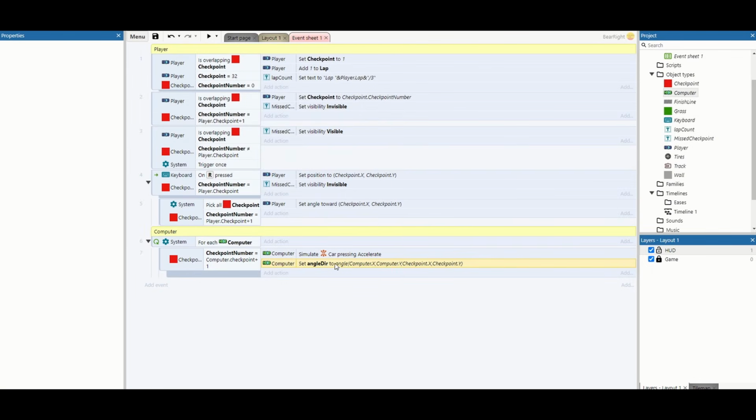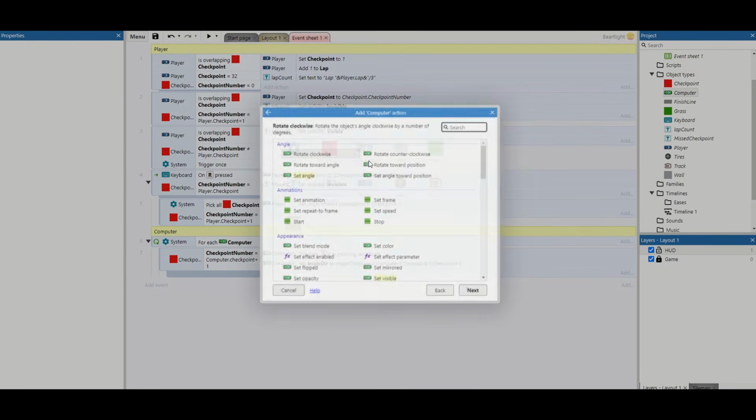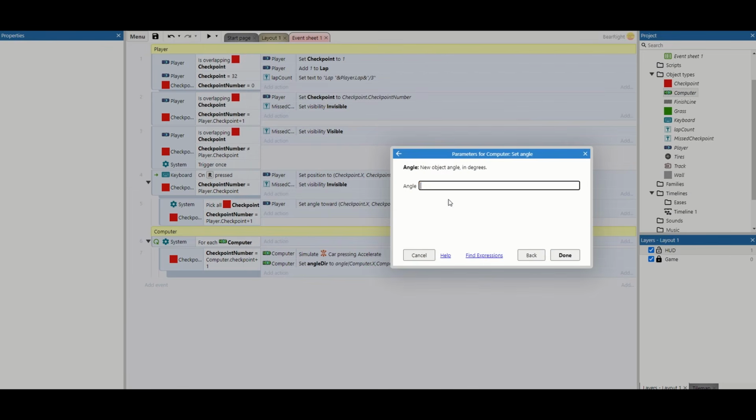So this is now getting the angle that we need to do to get to the next checkpoint. We're going to take our computer, and then we're going to set the angle. This is going to be angle lerp, computer dot car behavior dot moving angle, then the computer's car, then the car behavior dot moving angle, then a comma, computer, and then we're going to take that angle direction that we've worked out already, comma, and then dt times 6, and then just close the bracket.